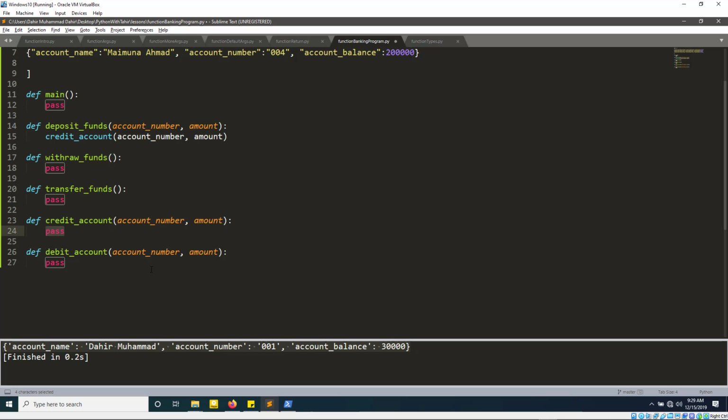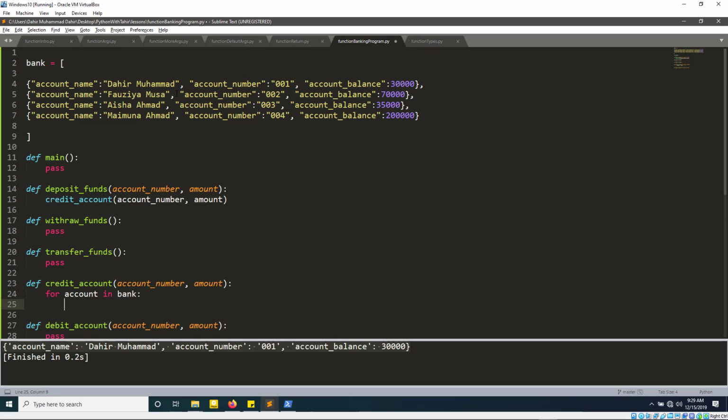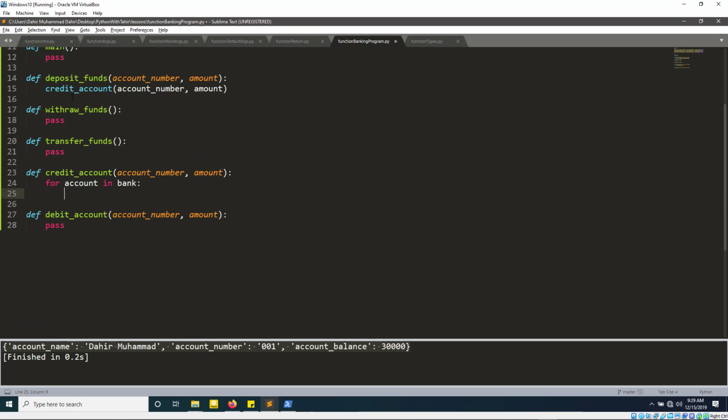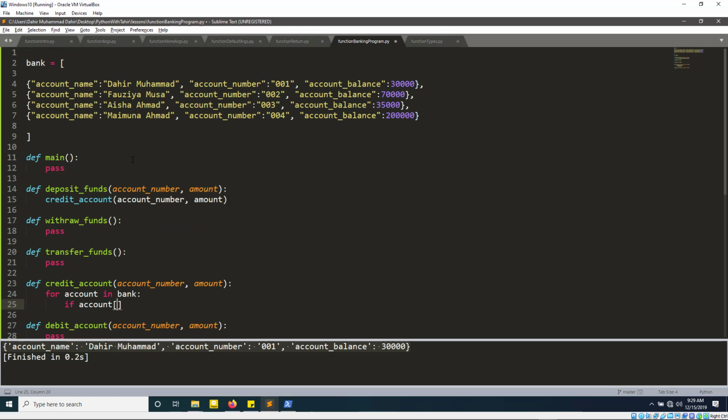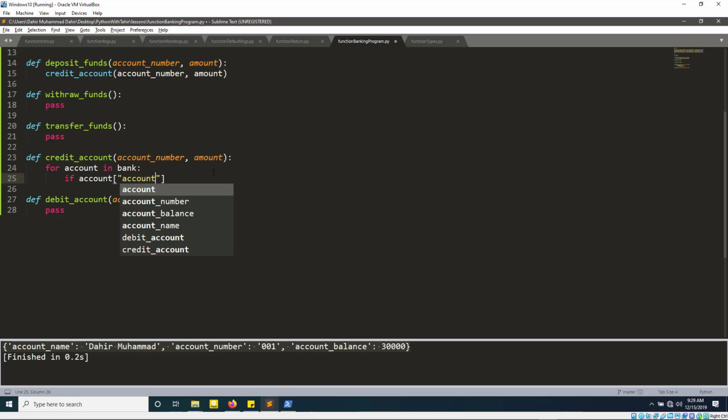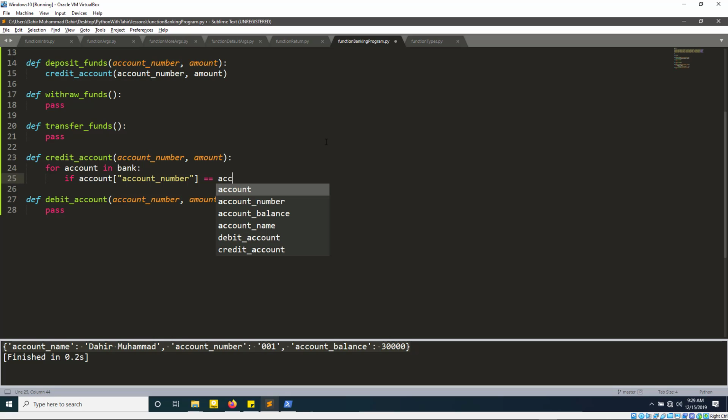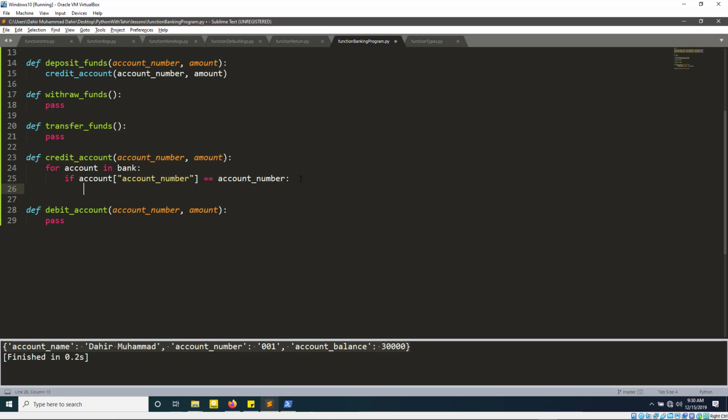So you can say for account in bank, if account underscore number is exactly equal to account underscore number, then what?